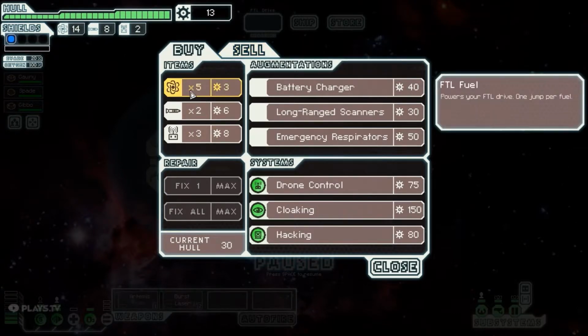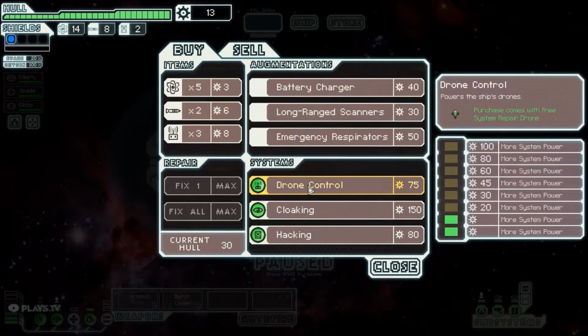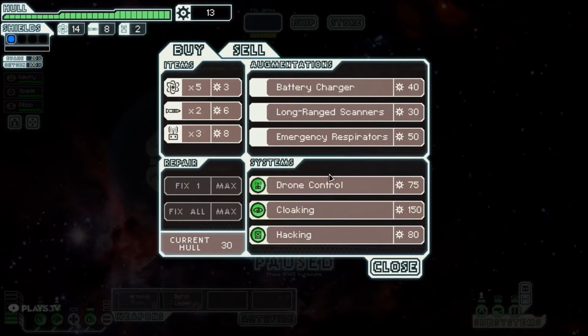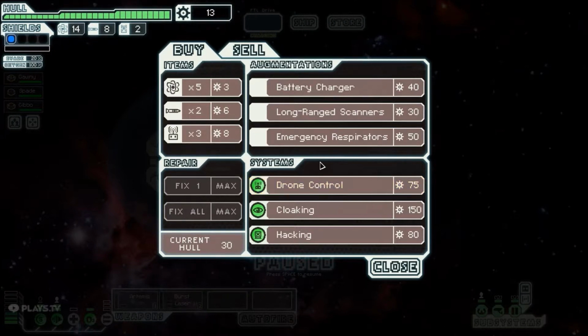So you got the fuel, which I just mentioned a second ago. We've got missiles. We've got 8 at the moment, which is more than enough. And drone parts, we don't actually have any drones. It's one of these things you can get as an augmented drone control system. So you buy this and you get drones that help protect your ship, or heal. You get one free with it up here, which says, purchase comes with free system repair drone. So he repairs systems when you start getting attacked. But that's too much at the moment, 75.